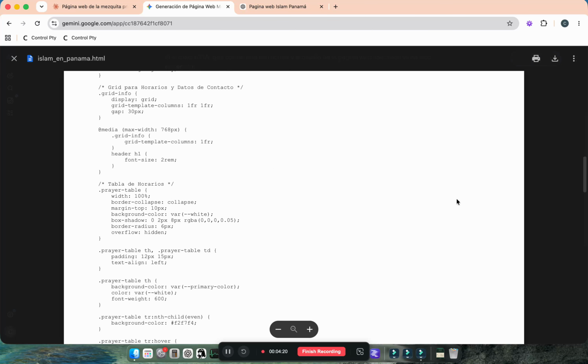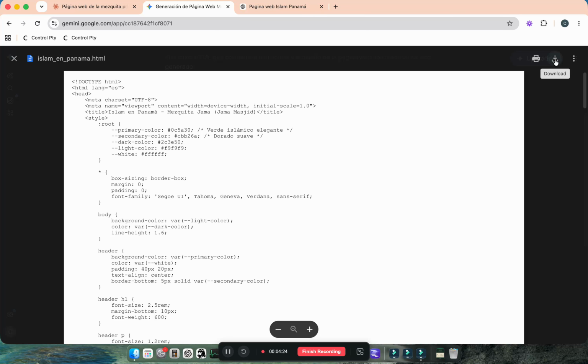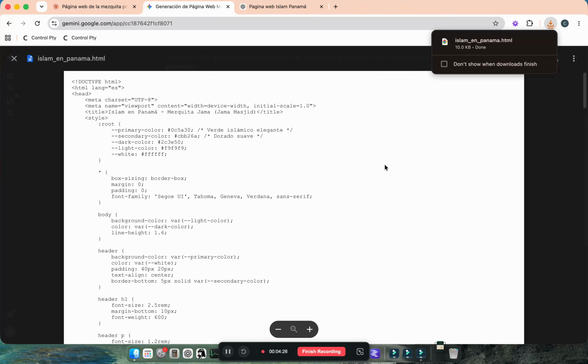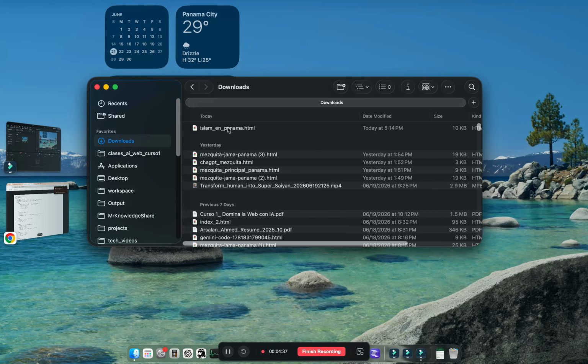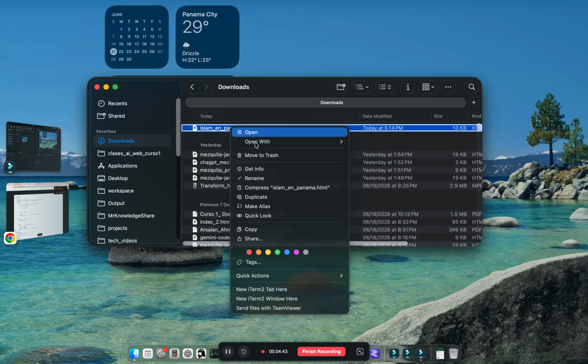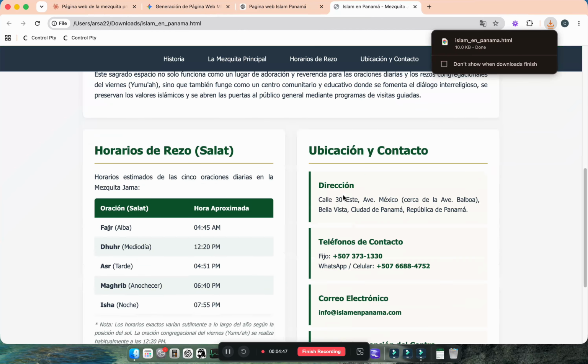So here, I'm going to click on Open, and it shows it to me. It's showing me the code. What am I going to do? I'm going to download it. Where it lands depends on each computer, on which folder it's downloaded to. In my case, it's downloaded to the Downloads folder. If I open it here, for example, I'll go to Downloads. Here we can see that it has just been downloaded. And now there are 2 ways to open this file. I can open it with the browser. There it is. Open in the browser, and the render page has already come up.